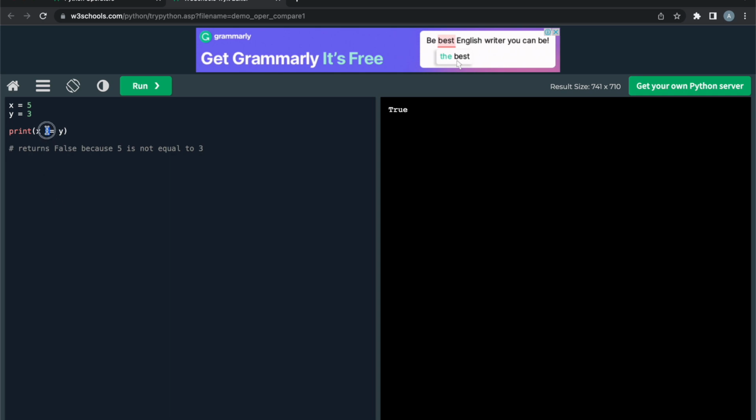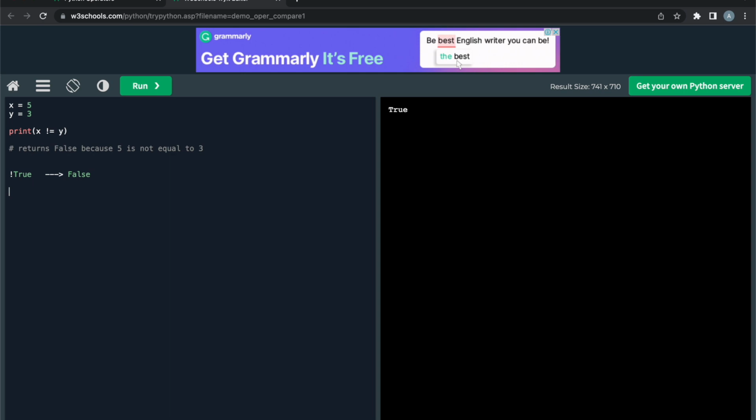This not will always give you the other value of the boolean. So if some expression is true, if you just add not, it will become false. Okay, so if something is true and you say not true, not true is false, right?